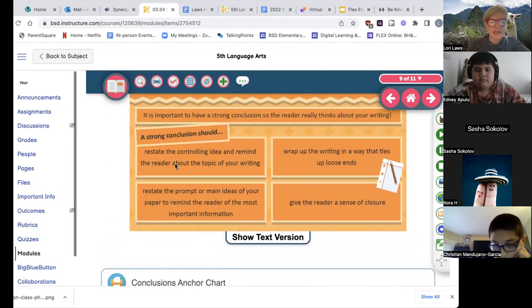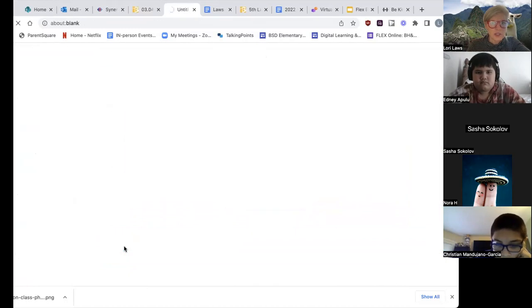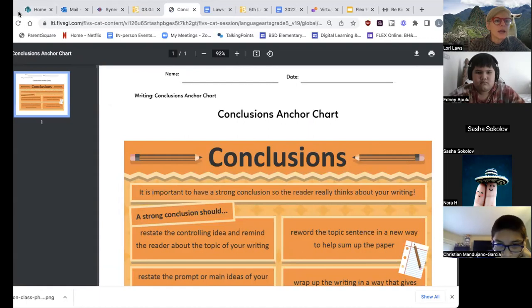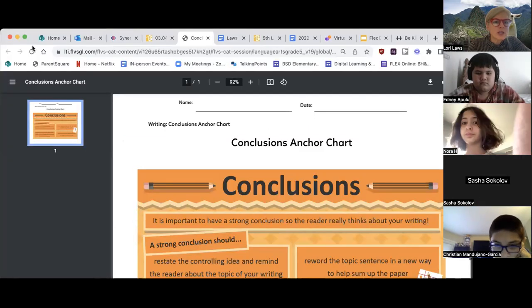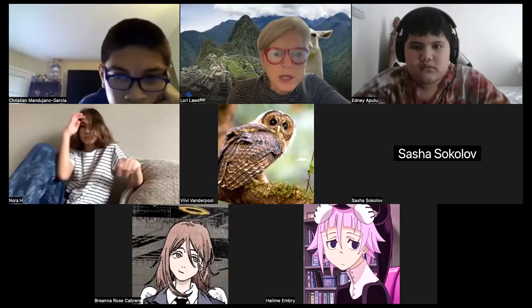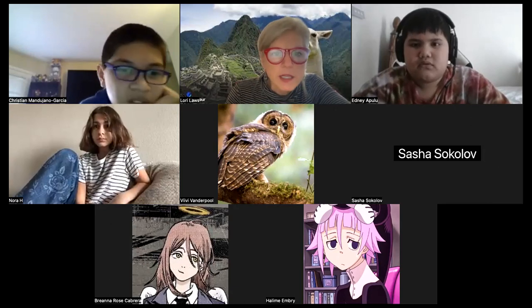And I think it's nice when things say this, but this doesn't really tell you how to write it, does it? The anchor chart for conclusions, I haven't even taken a very close, oh, it's the same thing. That's what I thought it was. Okay, so now what I'm actually going to share with you is this, and I think I have to change my share because I'm not sure you can see that one. Let me go back to my share screen and switch it to this one.